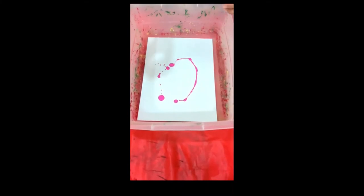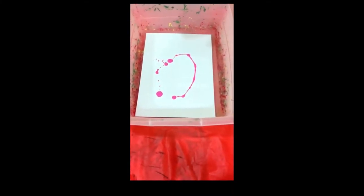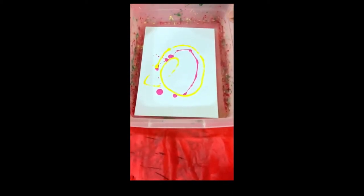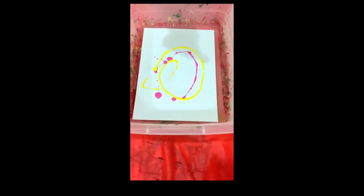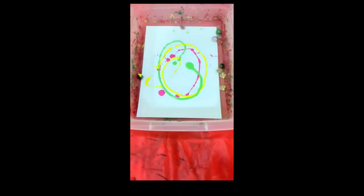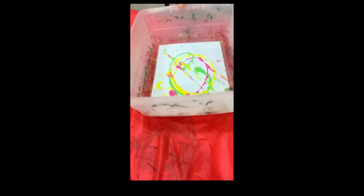This is tutti frutti pink, my favorite color. With this I'll be using some yellow — just here and there, a few drops — and let's add some green as well. Now I'm going to put some marbles in, and slowly I'll roll the bin, making sure the marbles go over the paint. You can add more color if you want.